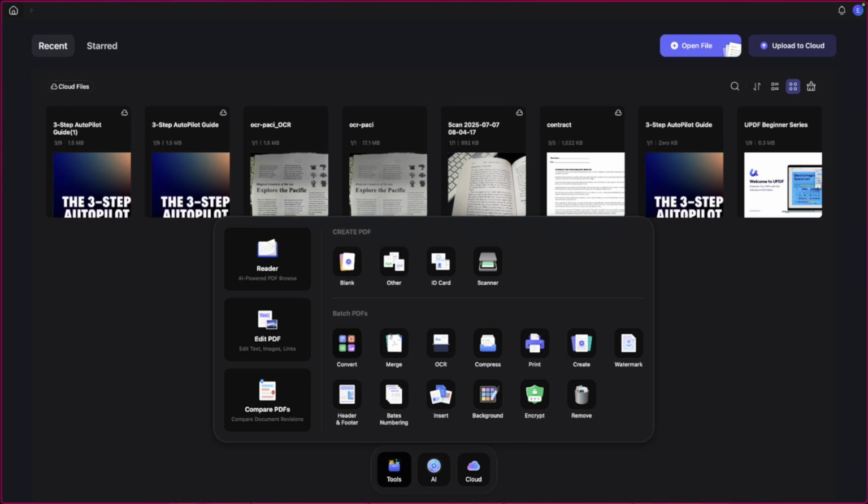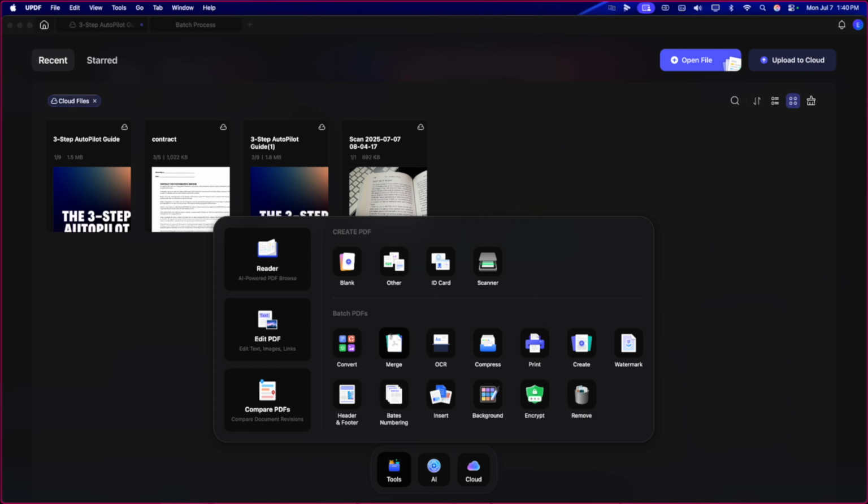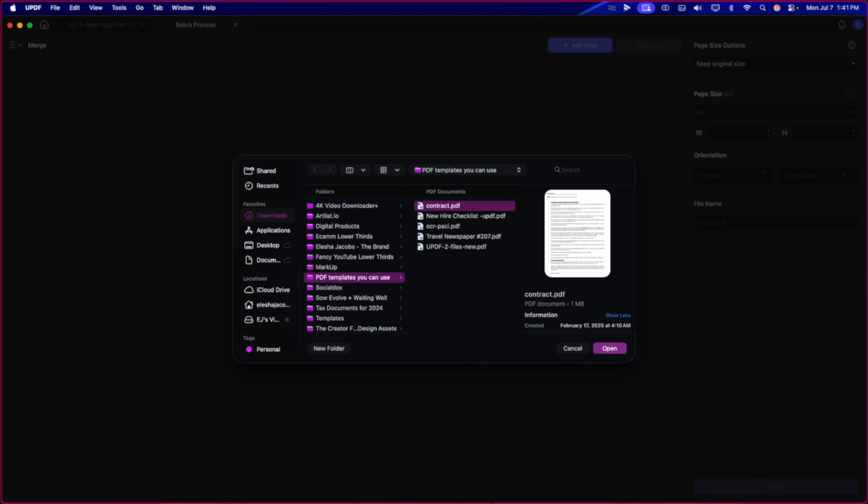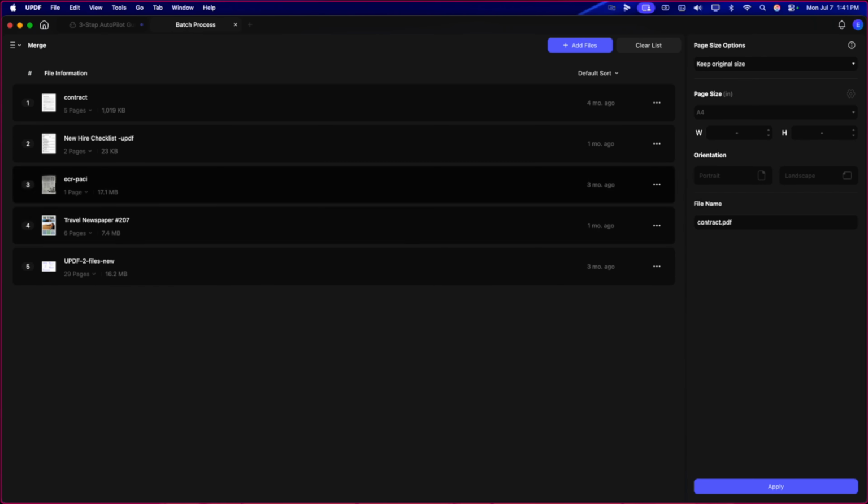Now, this is where my system-loving heart gets excited, which is the new batch tools in 2.0. If you're creating multiple lead magnets, client deliverables, or course materials, these six new batch operations are absolute lifesavers. You can batch your OCRs, processing multiple scanned documents. You can batch compression to keep your file sizes manageable for email delivery.